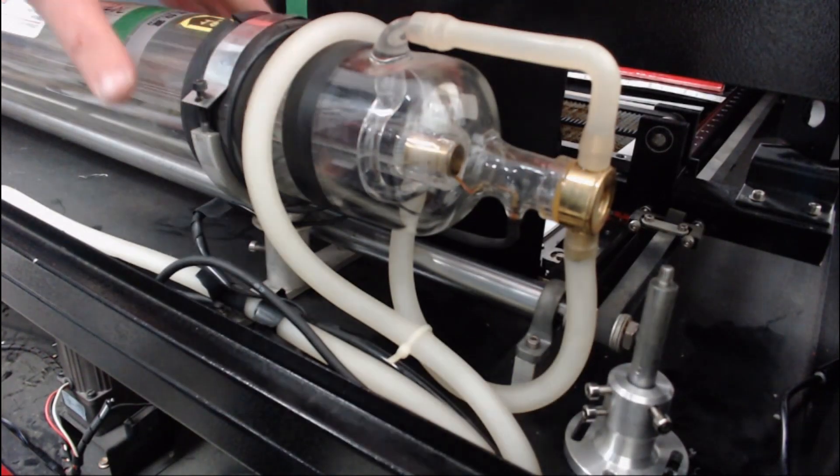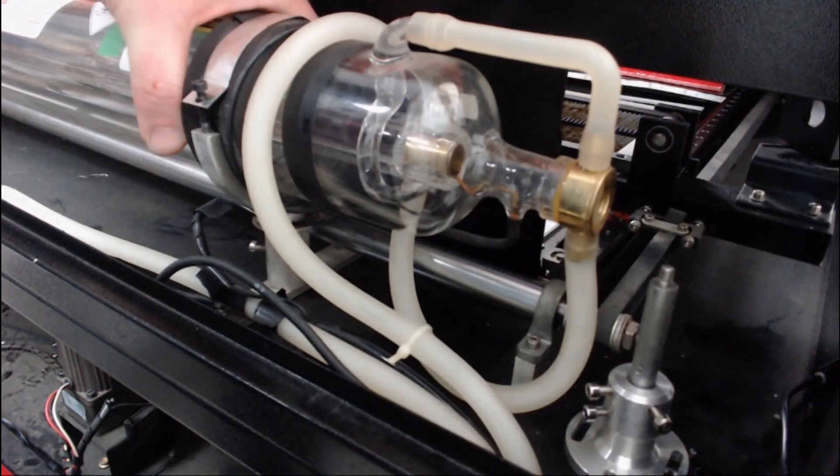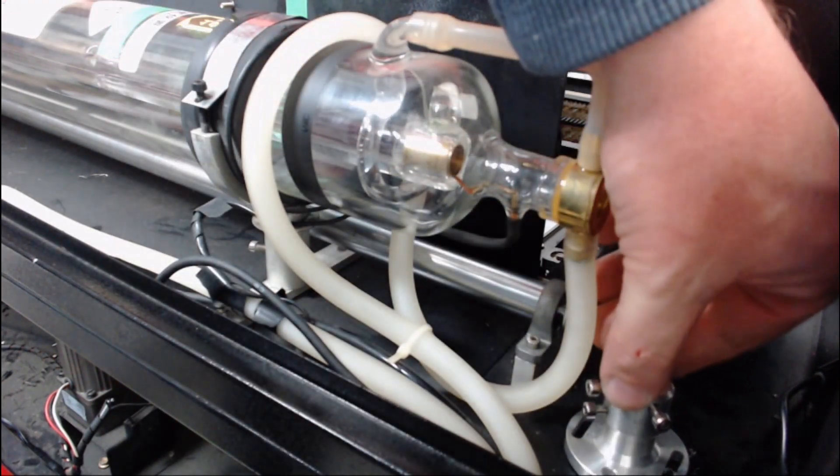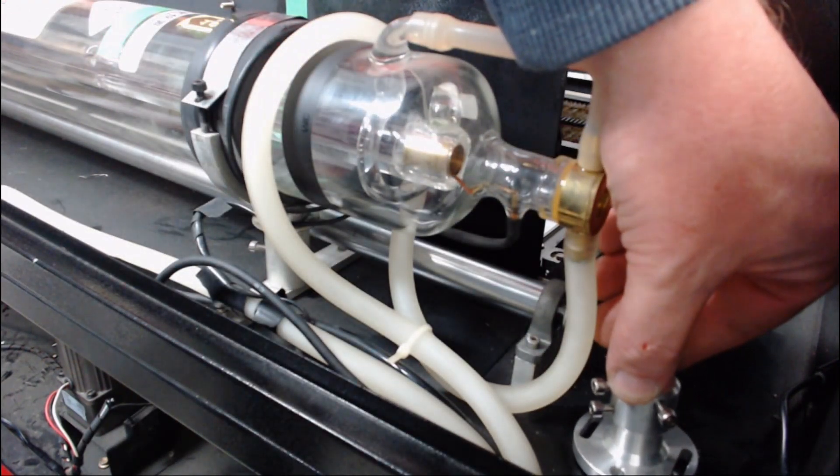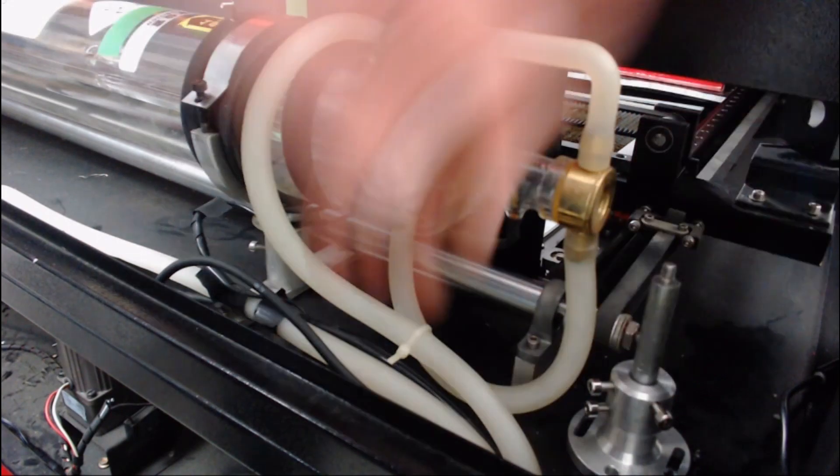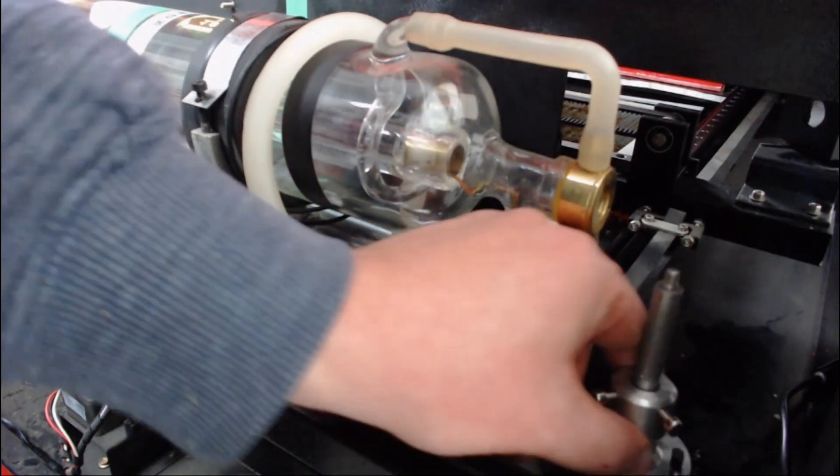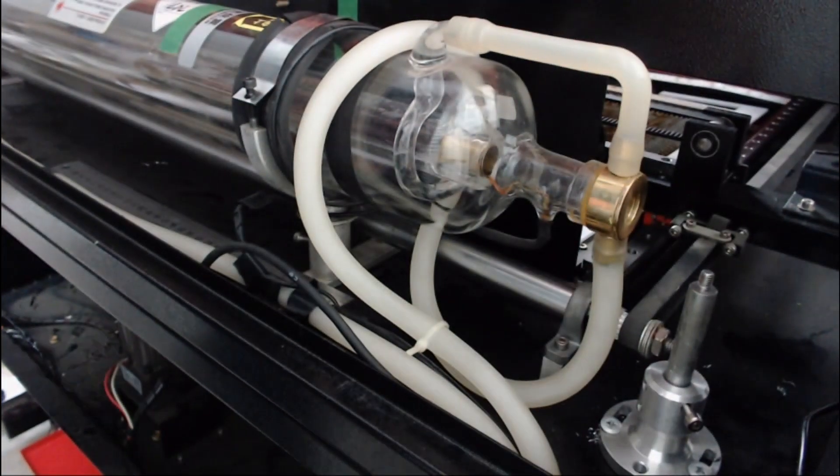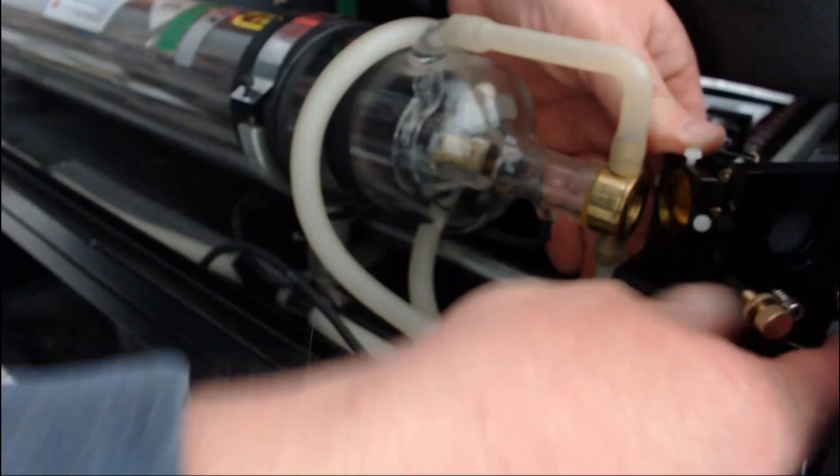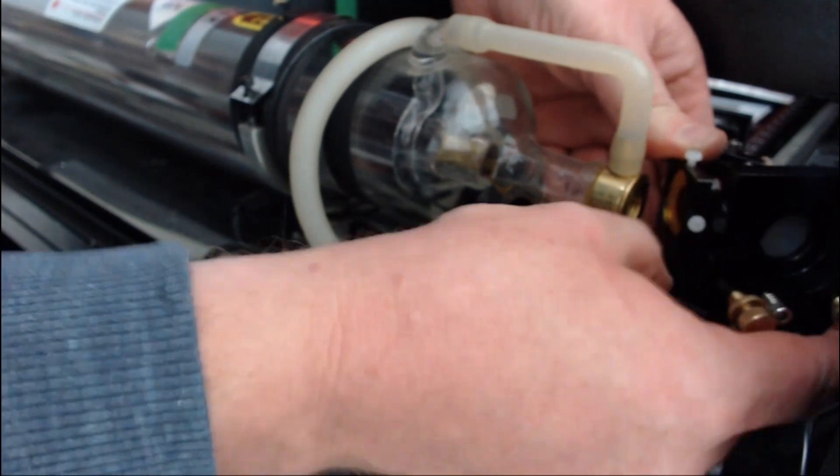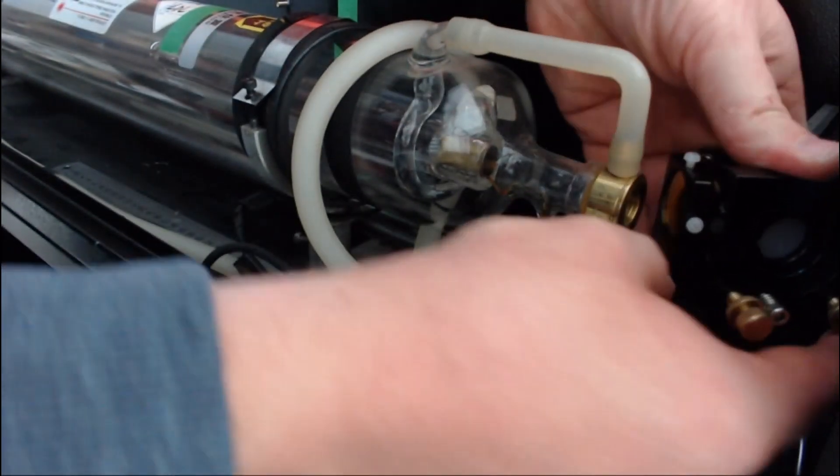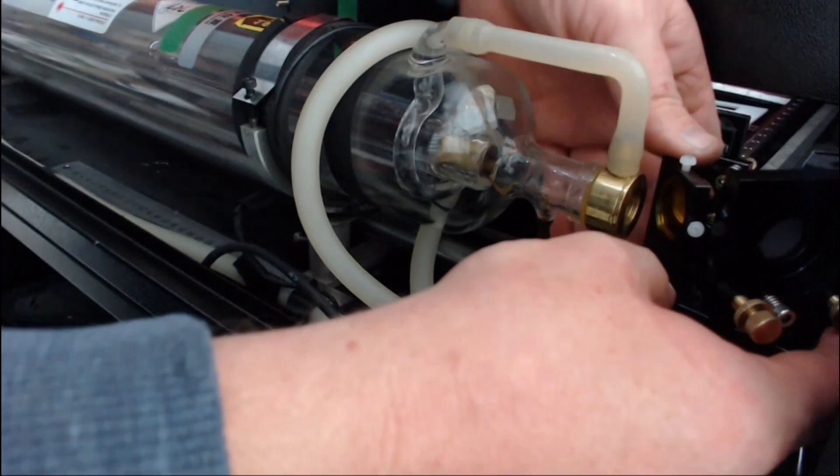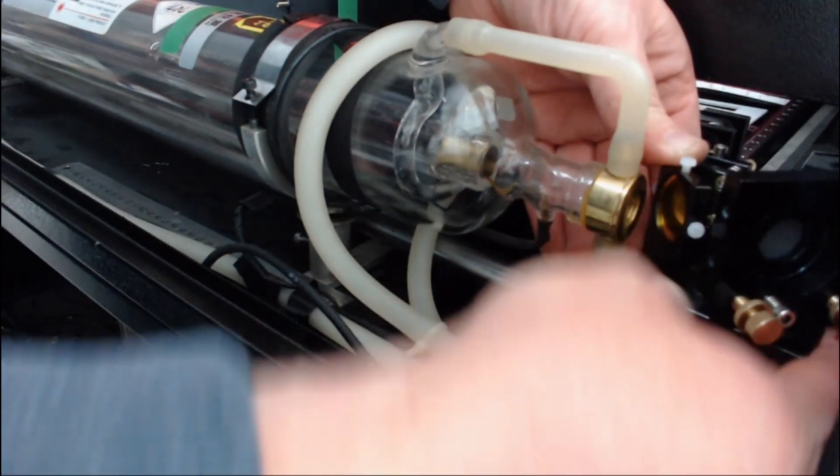Okay so I've moved the laser tube back out of the way. I can move it further away if I need to for the other screw. I need to remount this in its new position. Get it level with the end of the tube here, so it passes through the centre as best as possible.